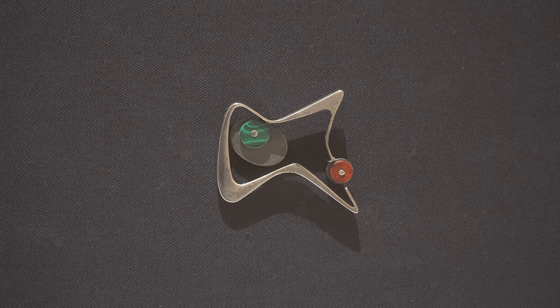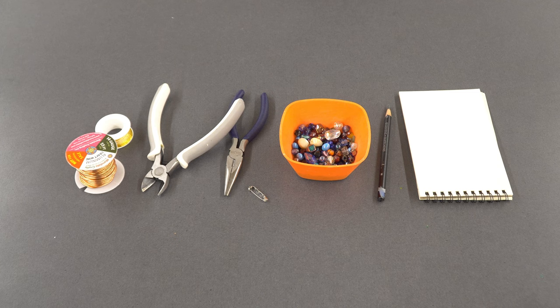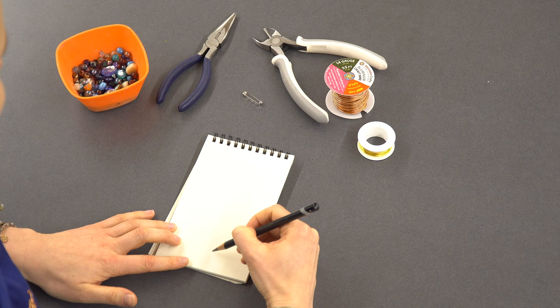Let's head to the studio. I'm using aluminum wire, glass beads, and a pin backing. I have pliers and wire cutters to shape my wire. I'm going to make a brooch to give away as a present. Try sketching your design first.